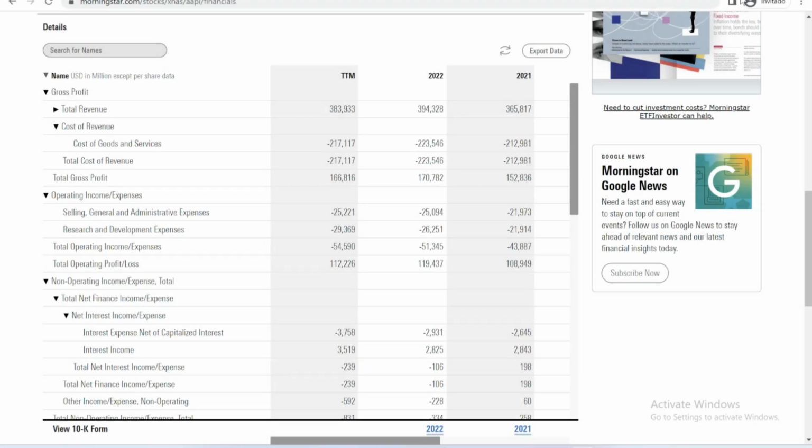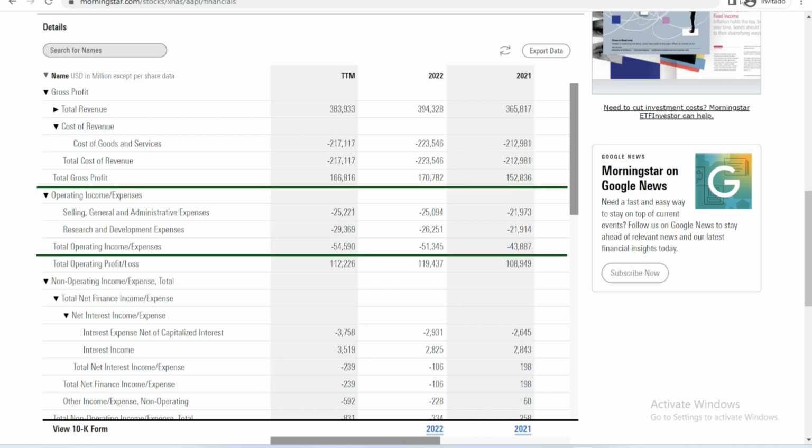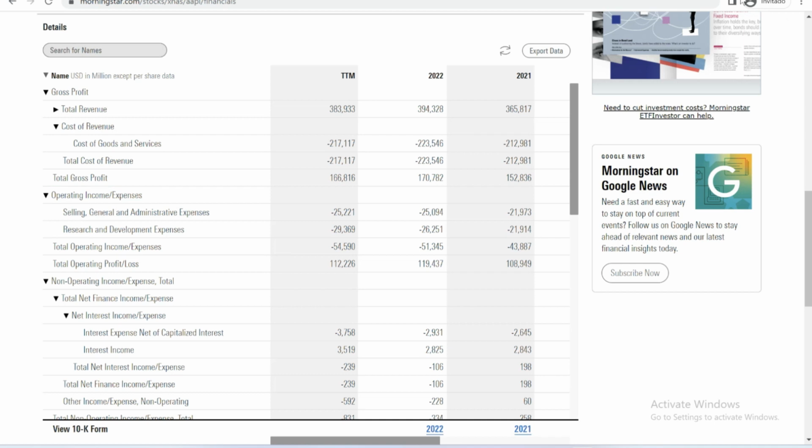As you can see, a high gross margin tells you the company will have enough money left to cover general, administrative, and research and development expenses. And a high operating margin is a sign of efficient money management, as the business retains a good portion of its revenue as profit before getting into expenses they can't control, like taxes and interest.